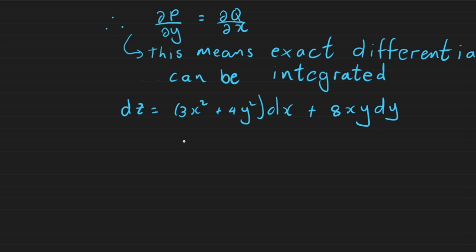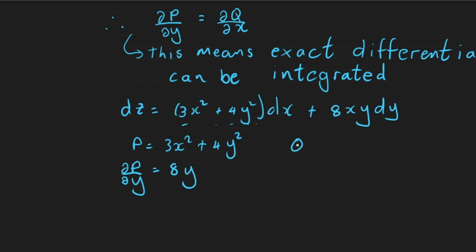And now the question is, can we integrate z? How do we find z? That will be the topic of the next video. But before we do that, we simply check if dz can be integrated, and we check if it's an exact differential. So we let p equal to this first part, that's 3x squared plus 4y squared, and then we find dp/dy. So this is equal to 6x, sorry, it's equal to 0. We're not differentiating with respect to x, we're differentiating with respect to y. So first term is 0, and then second term is 8y, 2 times 4.